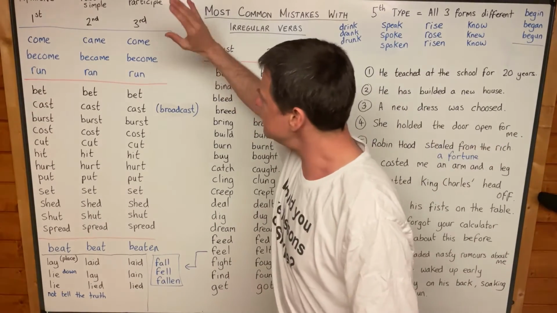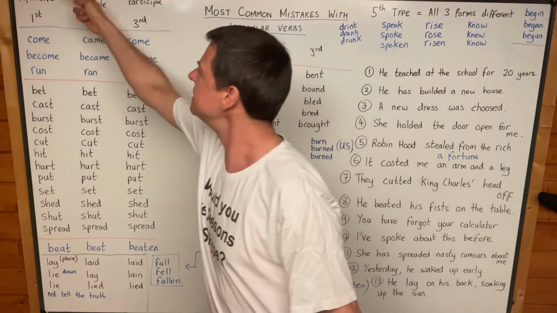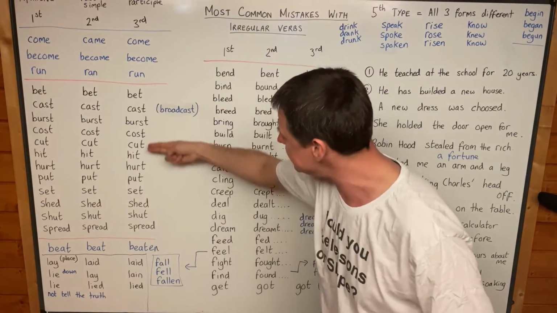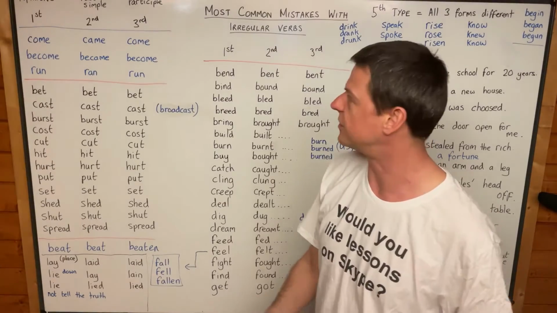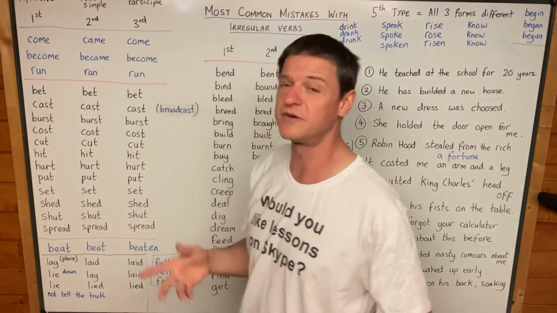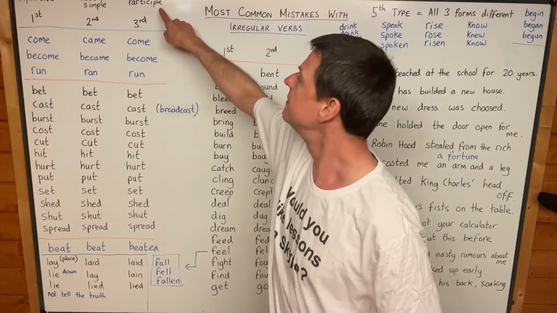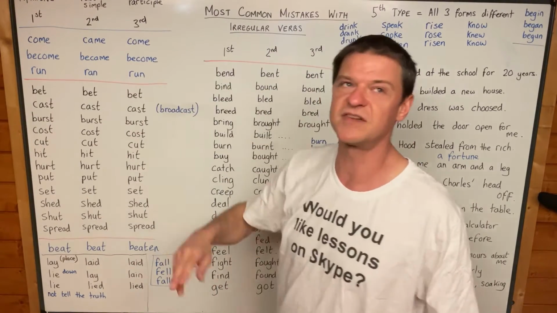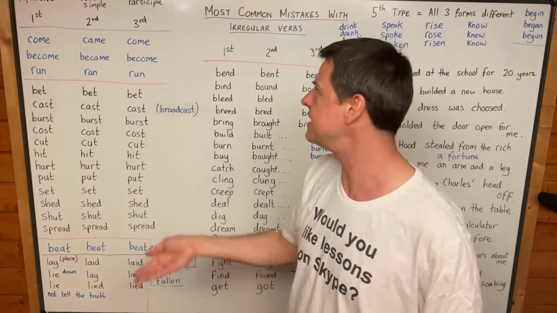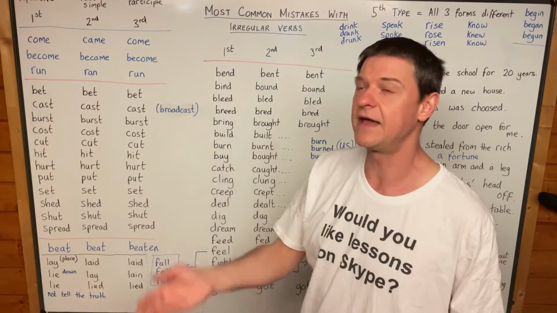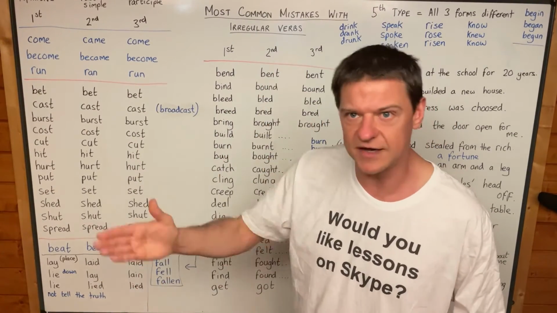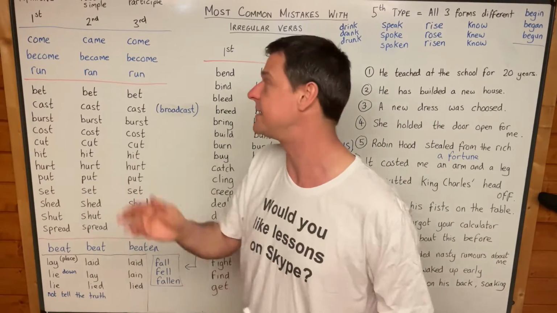So firstly, you have this pattern. You can see these are the infinitives. These are the past simple forms, and these are the past participles, okay? Sometimes we just say first form for infinitive, second form for past simple, and third form for the participle. You see the participle in present perfect: have done, have gone, have been. You see it in passive, yeah, like something was done, or is being done, was being done.